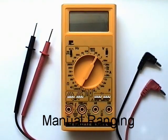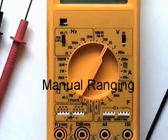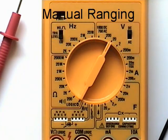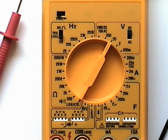This particular meter is of the manual ranging type. This means the user needs to set the appropriate range. This is done by selecting the measurement setting which is just above the value that is expected to be measured.